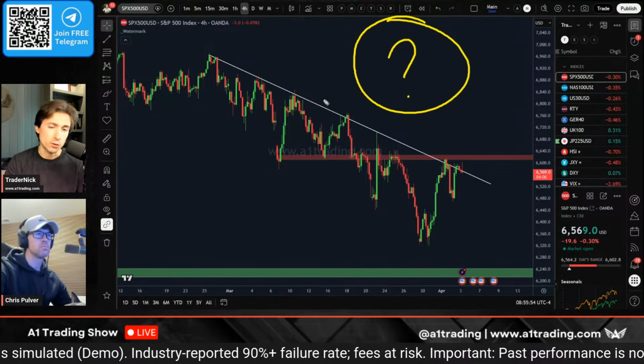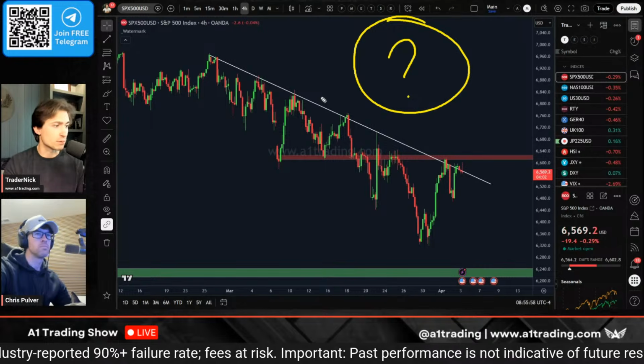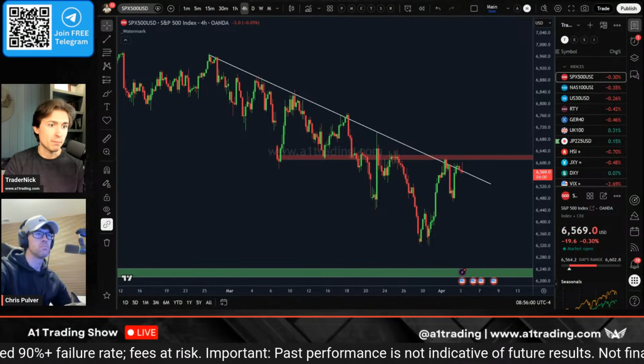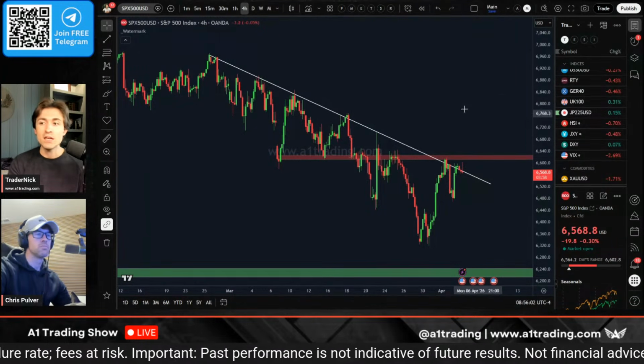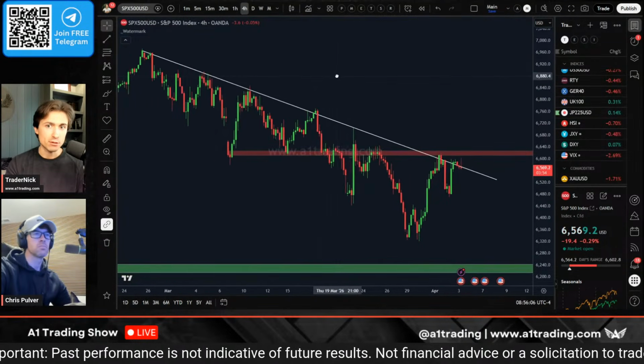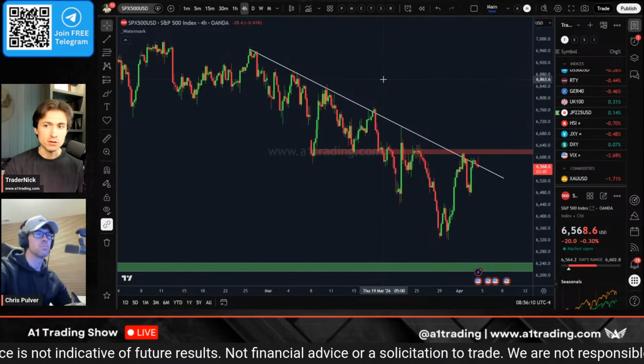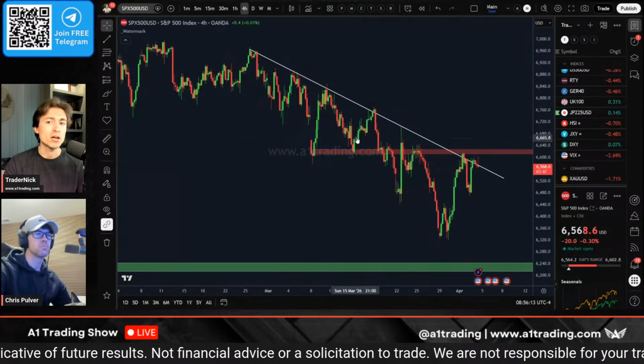Nobody knows. Okay, default is for hedge funds to take risk off the table. They have risk parameters. When the VIX spikes, when you're under the 200-day moving average, a lot of the systematic hedge funds, et cetera, just have rules in place where they need to de-risk their portfolio. So I think that's still a weight on this market.